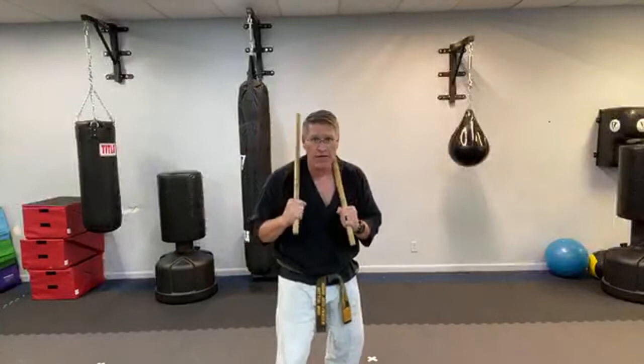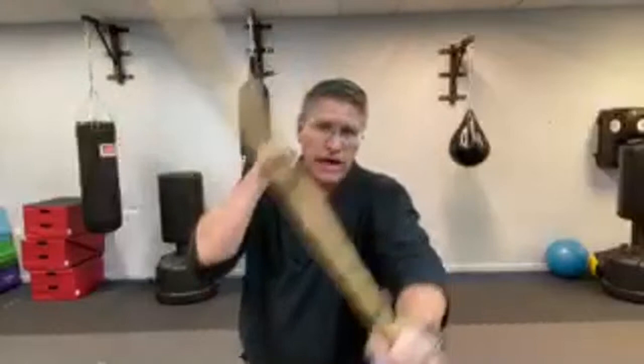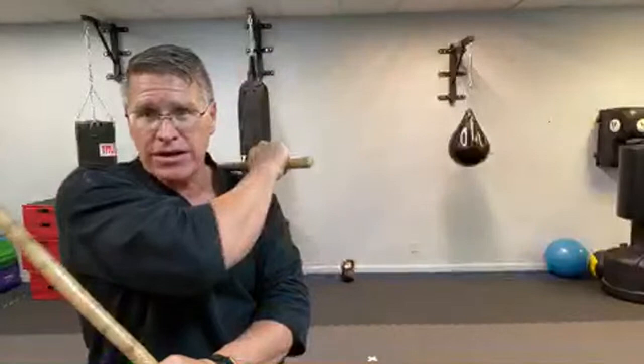Starting with the right foot forward and starting here, I like to start on the shoulders because it gets your slices coming through the middle. But really, I would like you to have the sticks between you and the threat. Later when you learn the Sinawali patterns, I also want you to come back to the shoulder as much as you can and learn how to keep that cone of protection around you, how to fight tight like this.